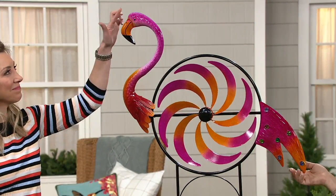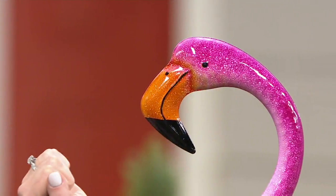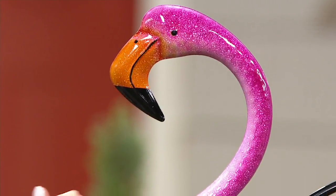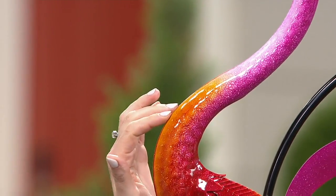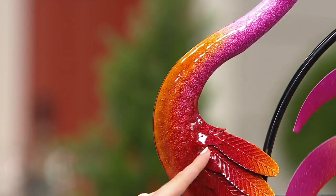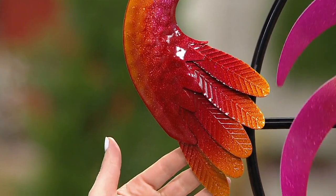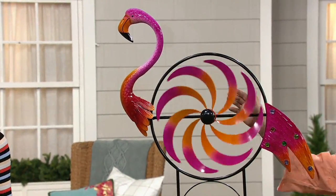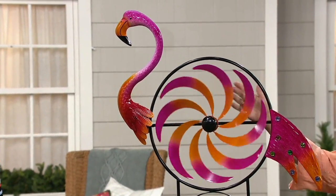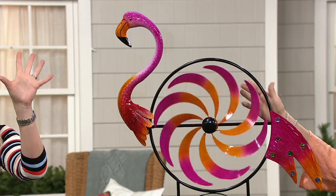Going over to the head near Stacy — look at that, it's so fun. You can just imagine this standing in a little pond, beautifully bright and pink. There's hammering in there — so much work Plow and Hearth puts into each one of these. They're really an artistic piece, and then the embossing to create those feathers is really magnificent. Gorgeous pops of fuchsia pink and that bright orange — colors of a sunset.